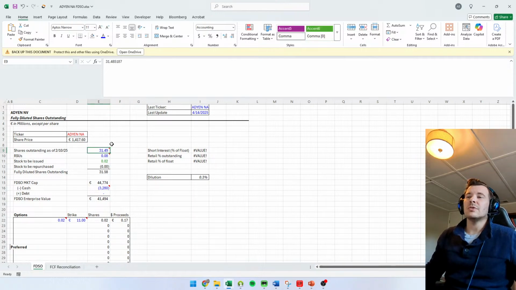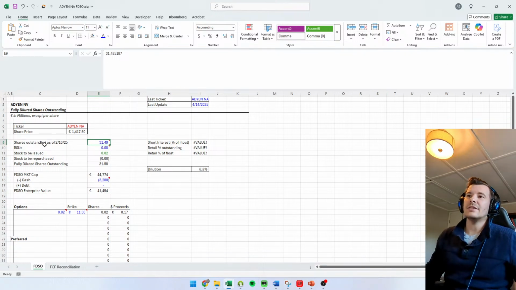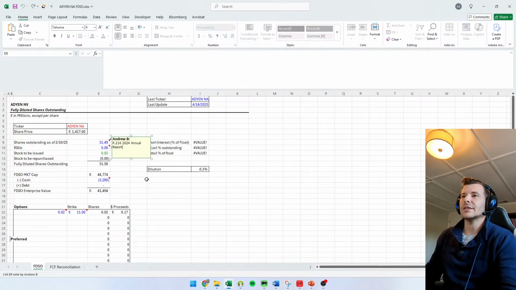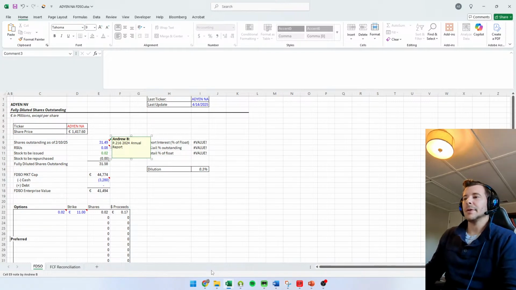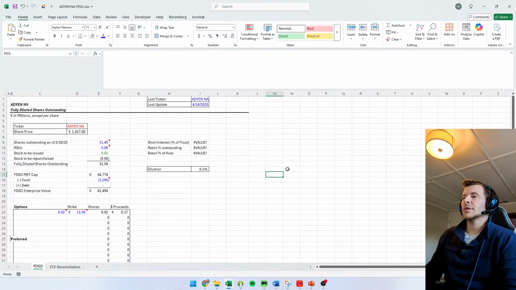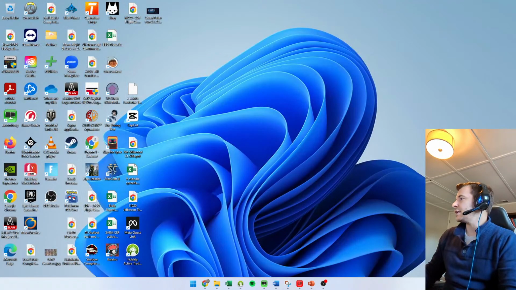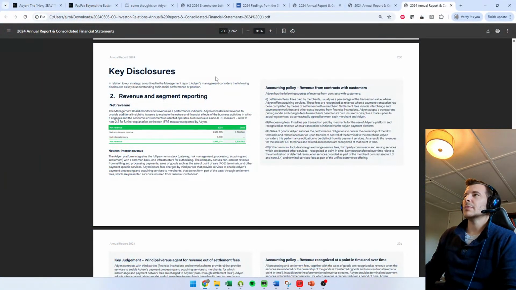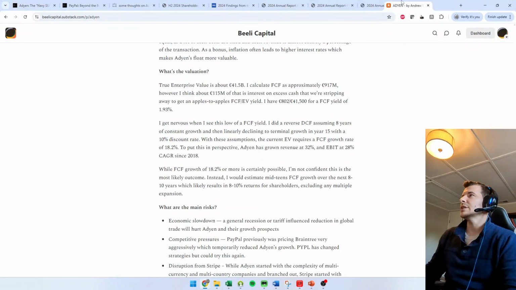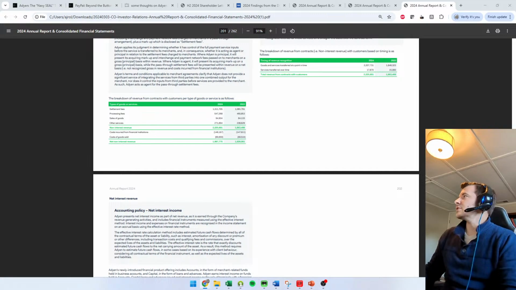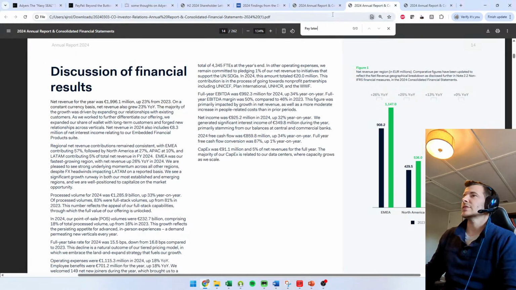For this, we said there are 31.49 million shares outstanding, so everything should be in millions by default, as of some date. This is February 10th, and I got this from their annual report, page 216. I'm just going to navigate to that quickly. I'll need to come up with a better way to do this over time, but we'll do that here for now, and I'm just going to consolidate this Adyen write-up. Actually, I'm going to leave it here so that I can manage some other things to the side.